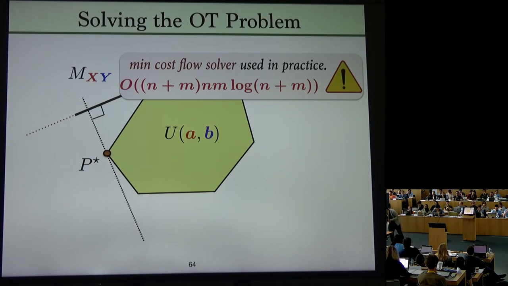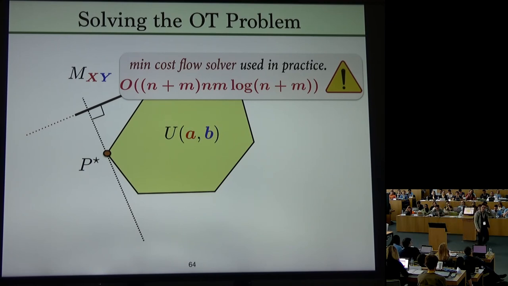Now, maybe it's a bit annoying. If you are from a machine learning background, this sounds like suicide, right? I mean, you have some problem which is cubic in the number of points. Nobody is going to consider this. This doesn't make sense in large-scale applications. So you need to get around this with something that will help you improve the speed. And this is what we will be discussing.